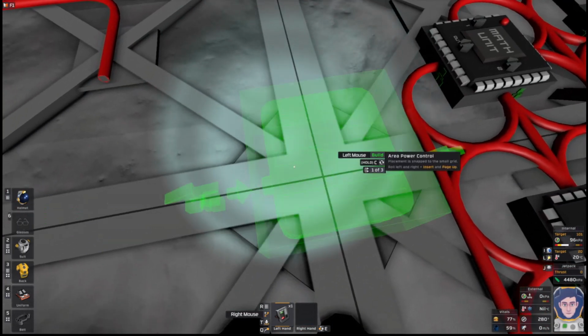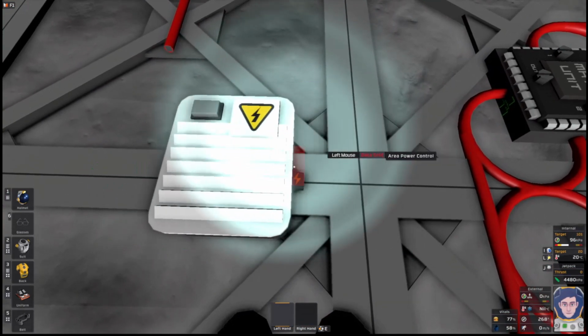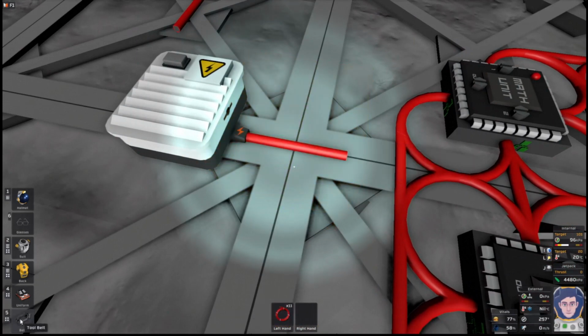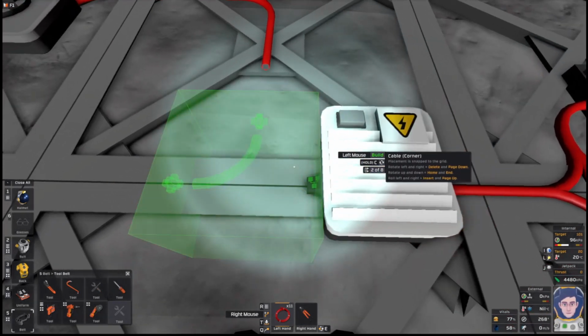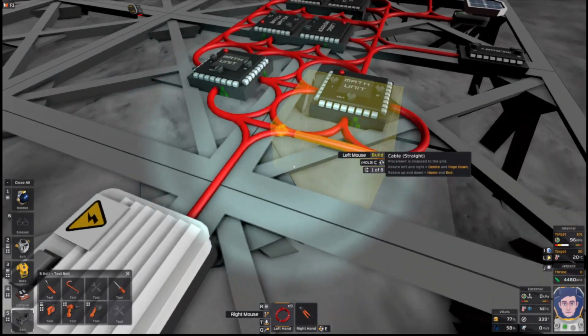to drive these chips, but as soon as you can, place an area power controller. Connect that there. Let's get the wire cutters and just get that connected onto there. Onto there. Onto there. Okay, there we go.